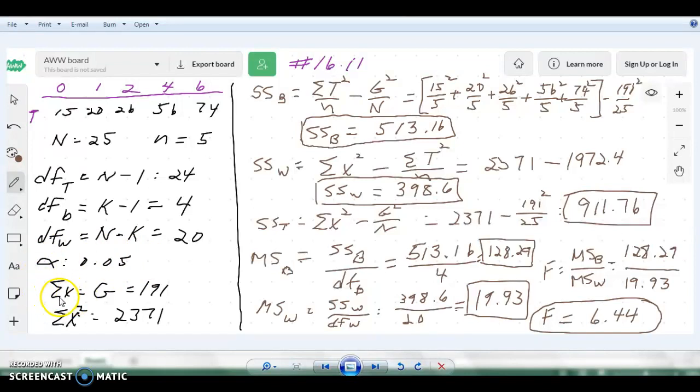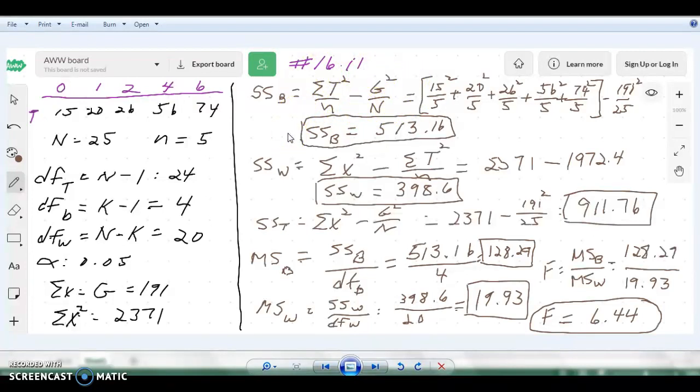And then also, these are values that the textbook gave us in the problem, and they're useful in the formulas here. I'm not going to verbally walk through all of this, but basically what I did was I took the sample that they had on a previous page, that gray chart that walks you through all the different processes, and I followed the steps, step by step here, to come up with these values. So the sum of the squares between was 513.16. And again, I followed the formula that they gave us here.